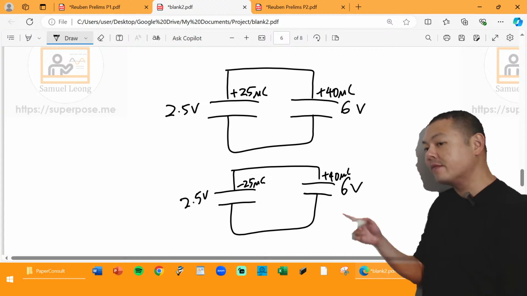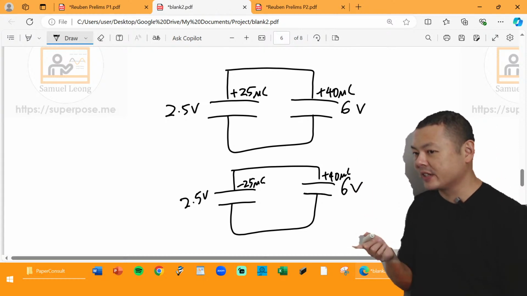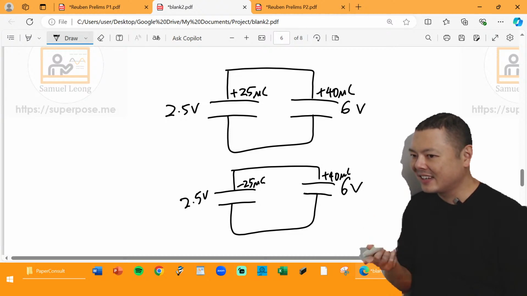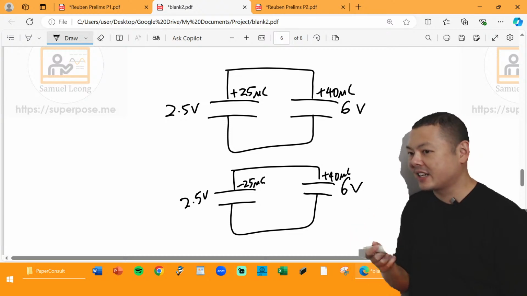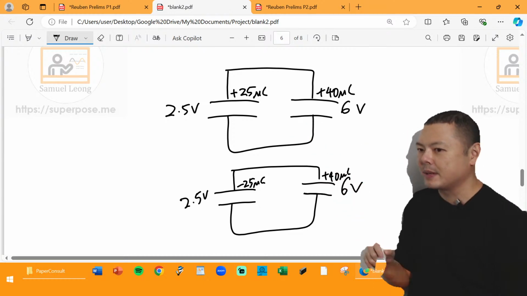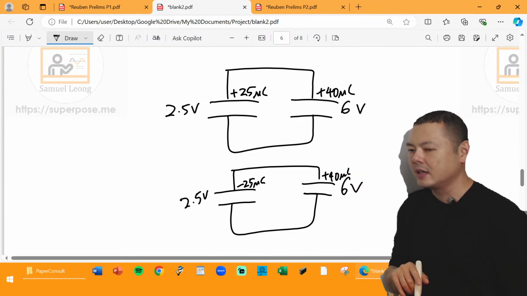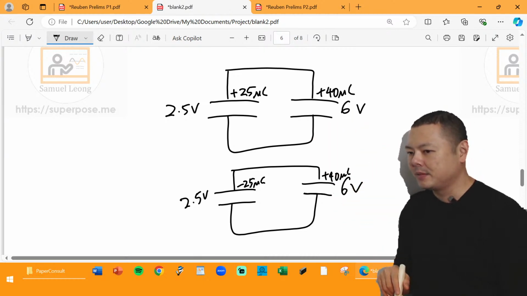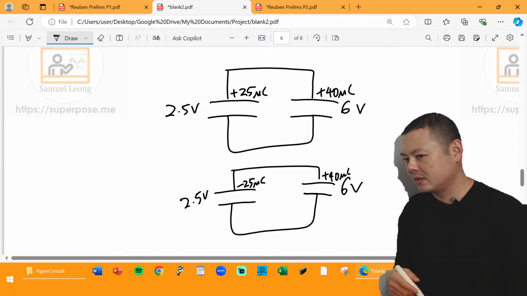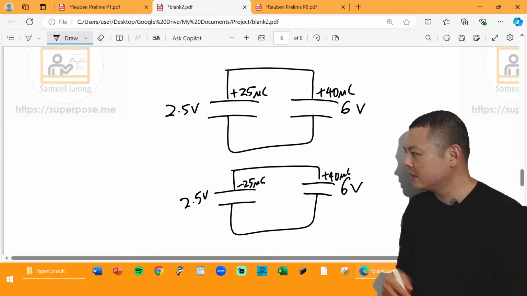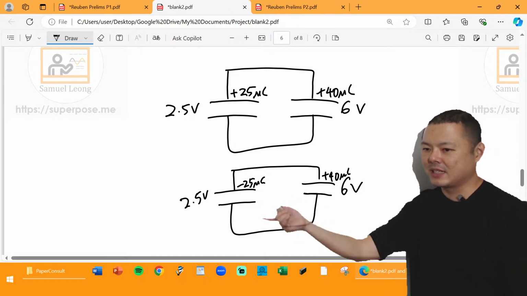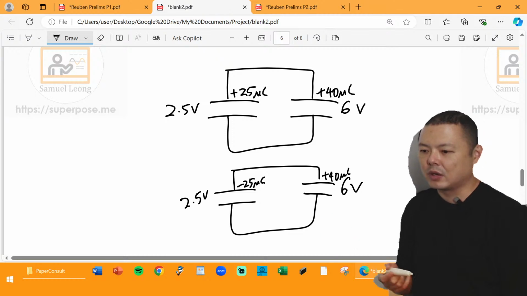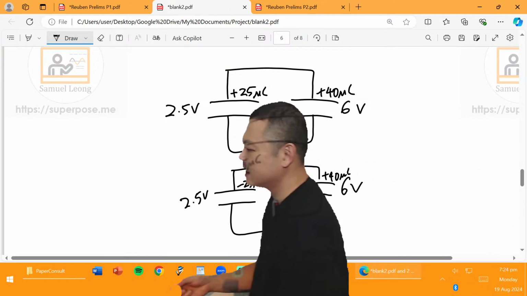In fact, one of the pieces of information that I did not tell you for these two questions, if you can see, is that I didn't tell you what the capacitance is. I only tell you the voltage and the charge, I didn't tell you the capacitance. In fact, you can go and calculate the capacitance. You have to calculate it because you need it for the final part. You need the C1 and the C2. It's just cheap. Maybe it's like 10 farads or something like that. I don't know, or 0.1 farads. Okay, can?